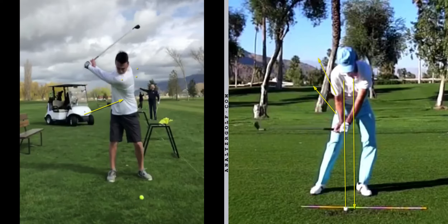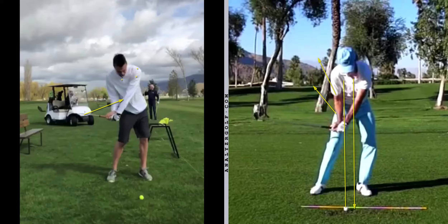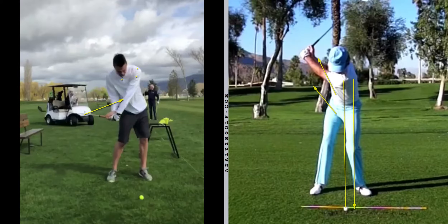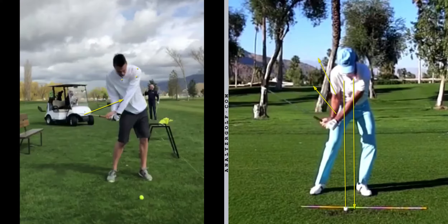In part two I'll get on camera and talk about how to do this, what to feel, what drills to do. I just wanted to give you a visual of: if we wind the body up, the back hip up, the back rib up better - then watch this left shoulder. It can go down, down, down, then level out.